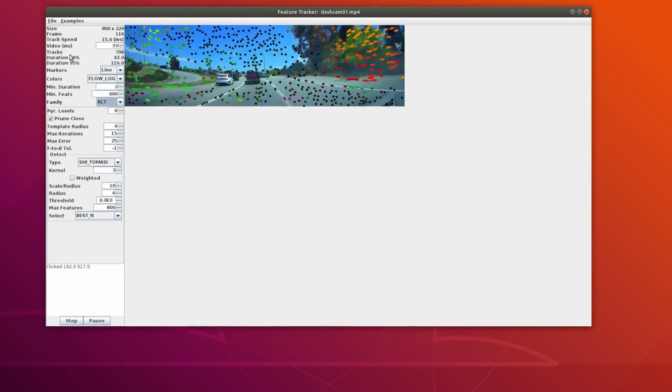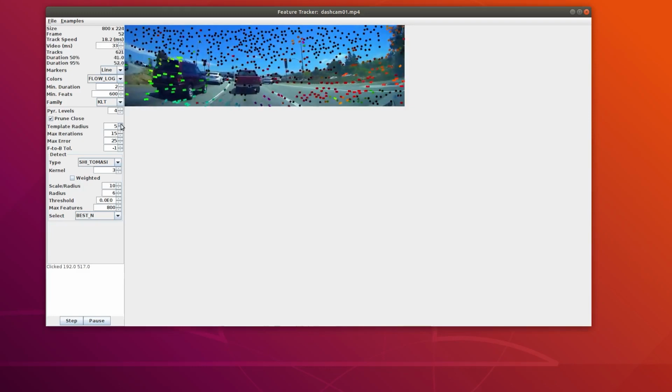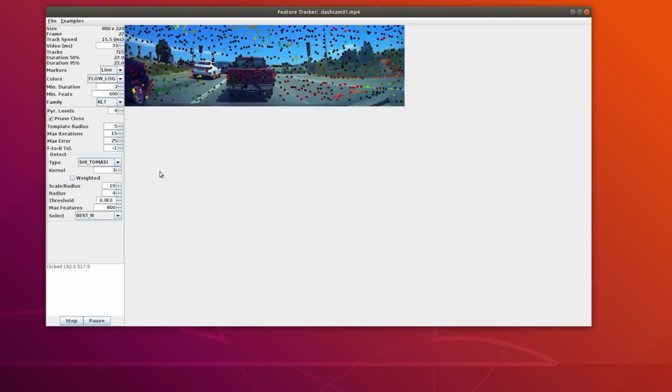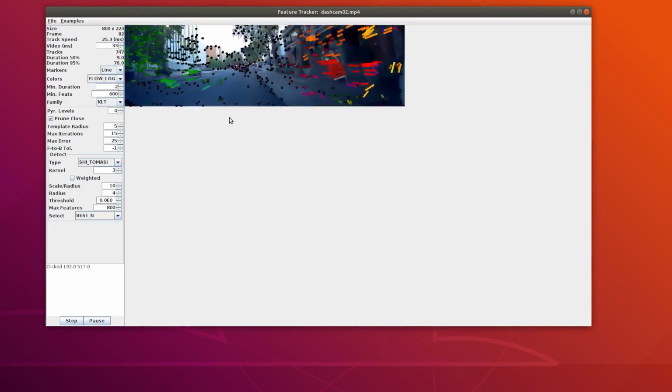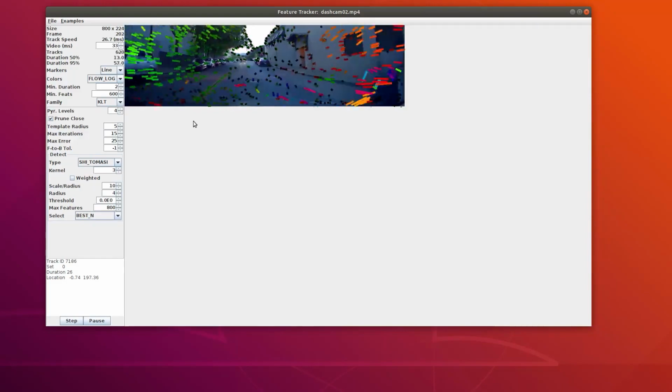A couple of new dashcam videos have been added to the examples list. These videos do a good job showing how optical flow can be used to pop out different objects in the scene. Plus, it looks just really cool. It's kind of like a warp scene in a movie.